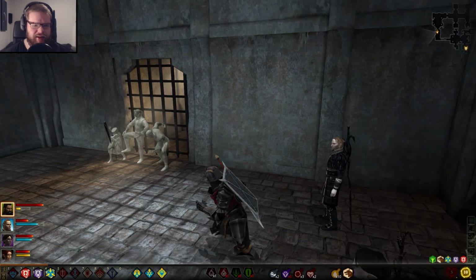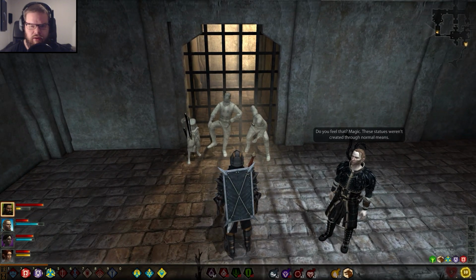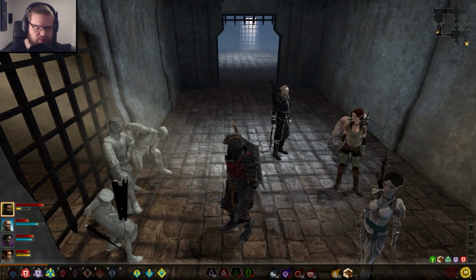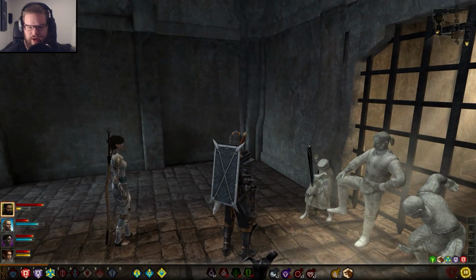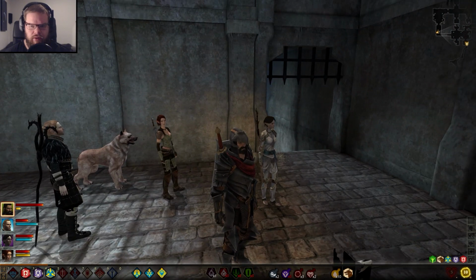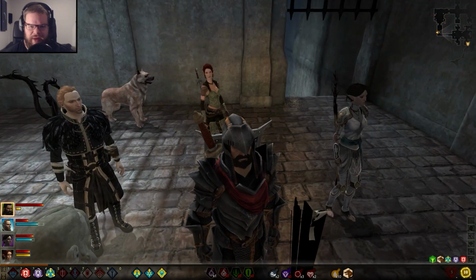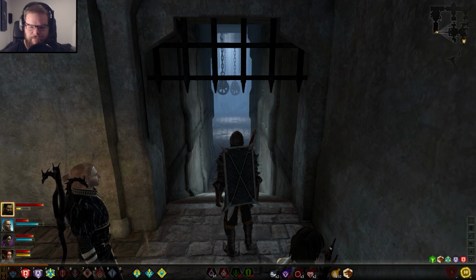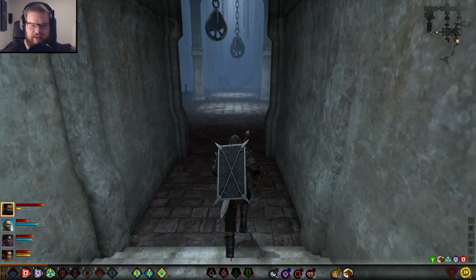What is this thing here? Do you feel that? Magic. These statues weren't created through normal means. I'm not even sure what this is. Is this a glitch in the Matrix or what? Hello? Do we have a basilisk in here or somewhere? Or is this a Medusa-like situation? Well, only one way to find out.